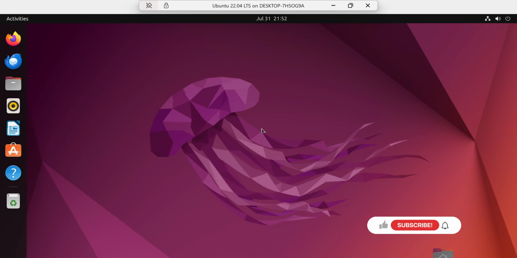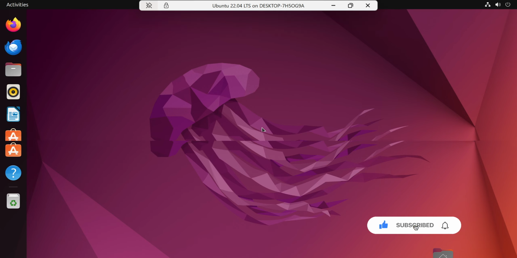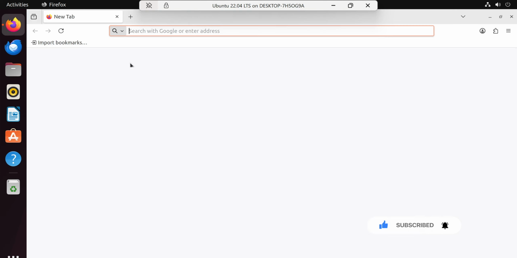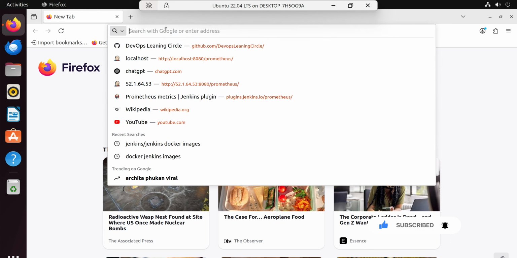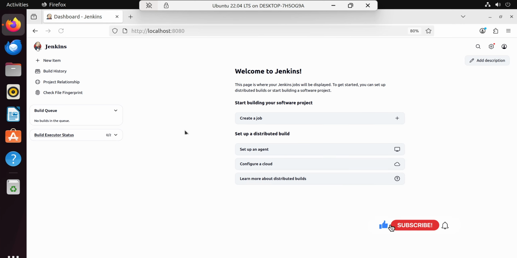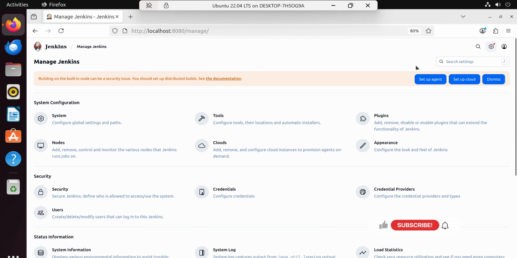So now I am in my VM demo. I already installed the Jenkins master on this machine, so let's open my Jenkins. We have a username admin and the password, and we can log in. So this is the Jenkins dashboard without anything configured. Now let's configure a shared library first, and then we will talk about the shared library project structure.